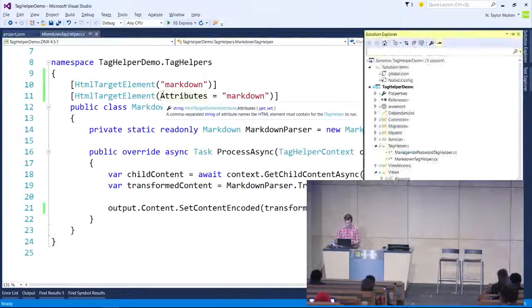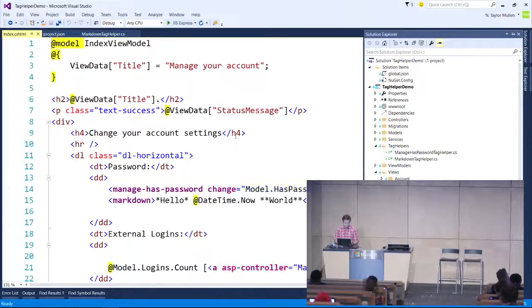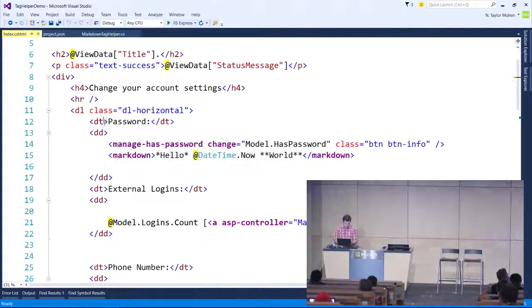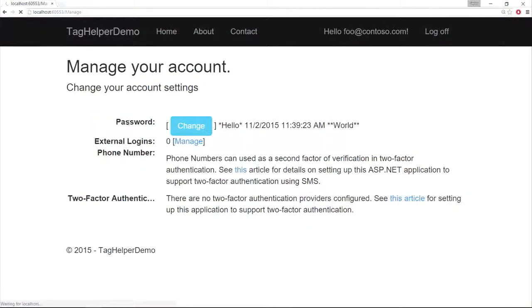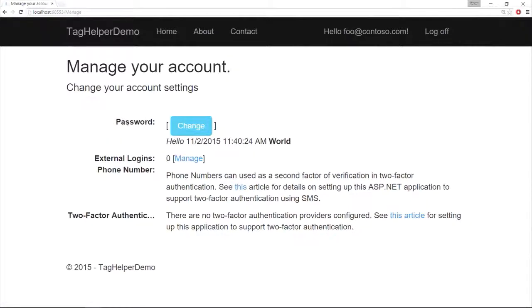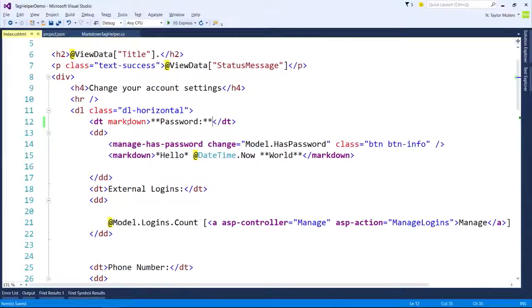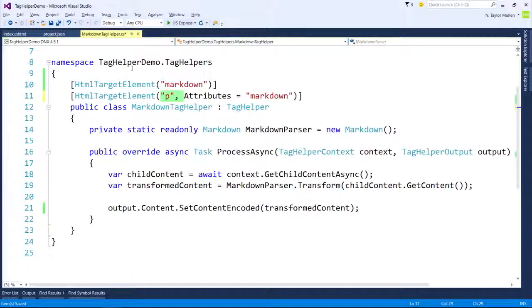So if I were to close and reopen this, I can then instantly get markdown support here. Right? Well, it's already bold. Bummer. But anyways, so I have that ability. It allows you to scope. So we've now made an input or label-like tag helper that runs based on the existence of an attribute. So I'm going to put that back to that. Okay. So another type of tag helper.